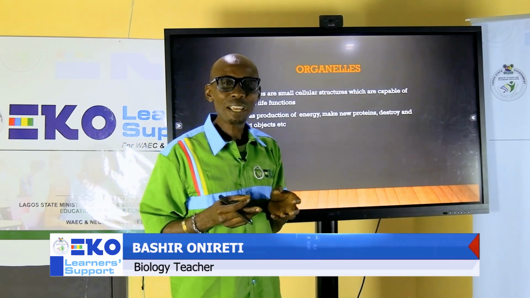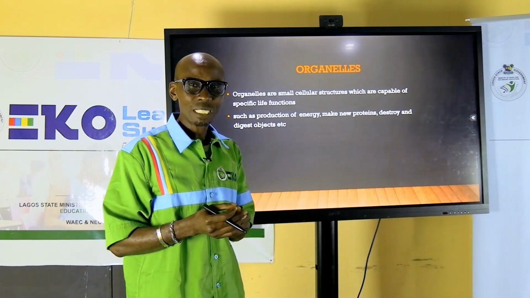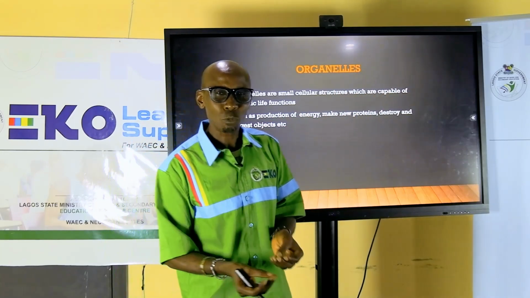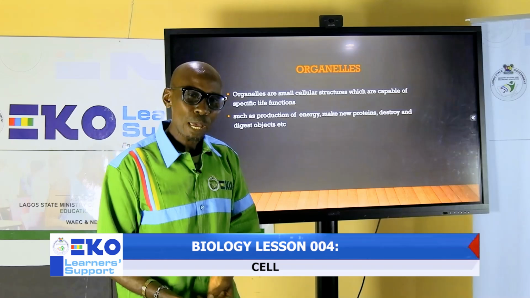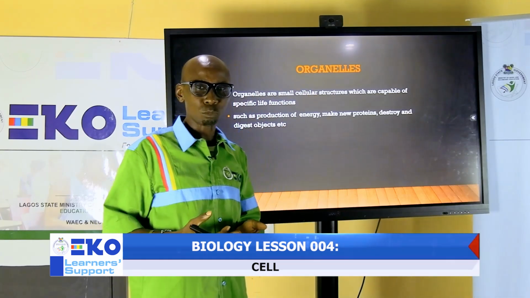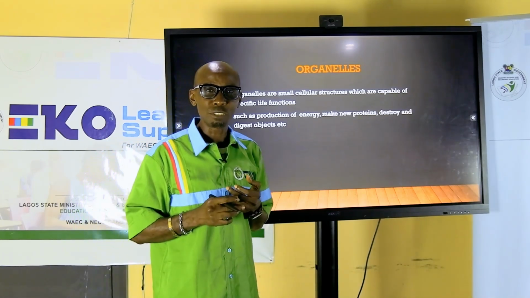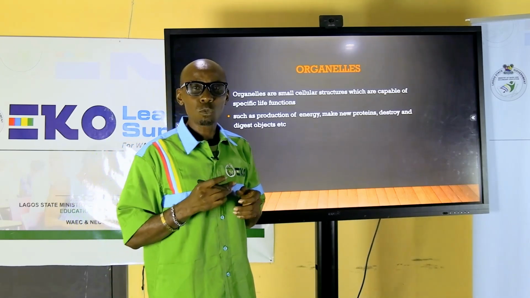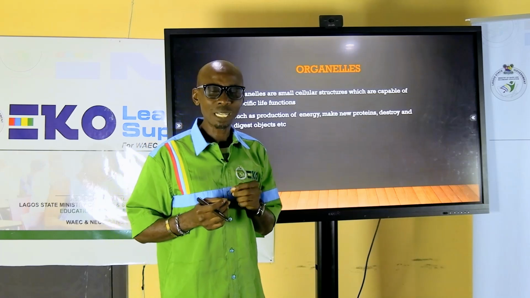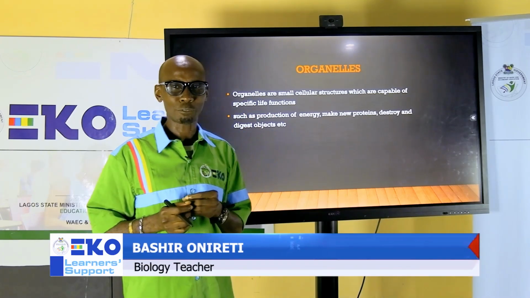In life, everything has smaller people that perform smaller jobs under it. It's not the president that is the one working. You have ministers, and under the minister, we have PAs that help the president or the minister to perform his duty. These are some of the things that the organelles do in our body. Some of the organelles we have are the mitochondrion, the nucleus, the cytoplasm, the lysosome, the Golgi body as well, and so forth. In our next class, we'll be looking at the organelles as well as their functions.